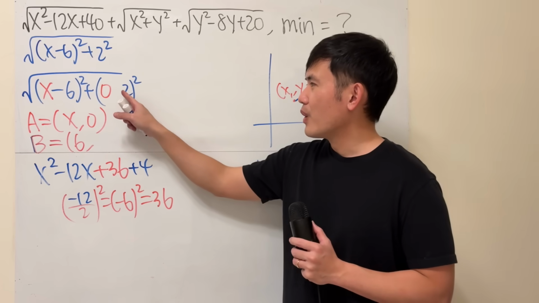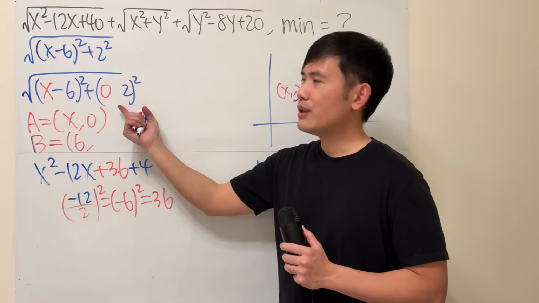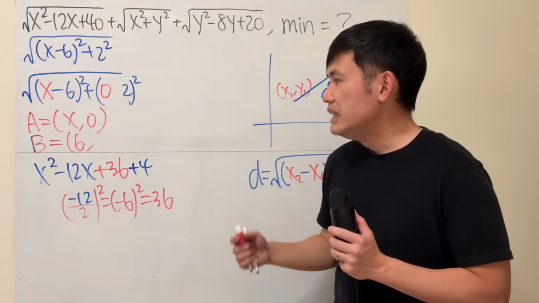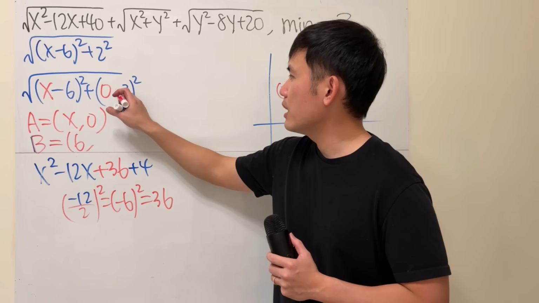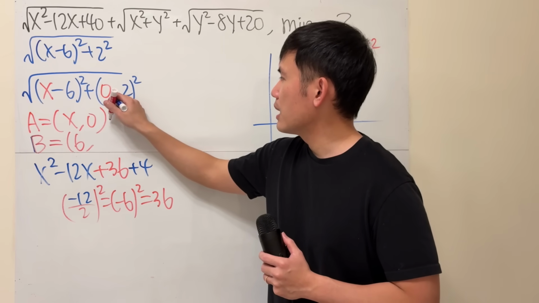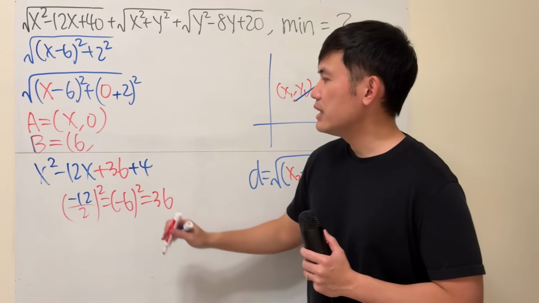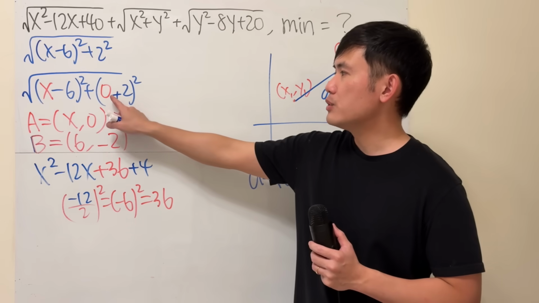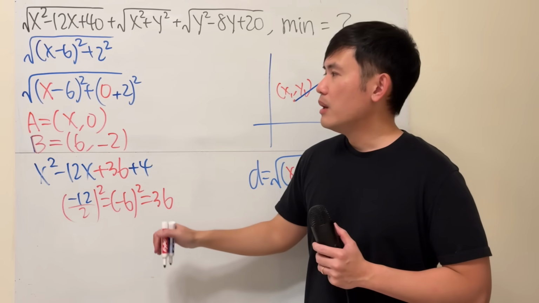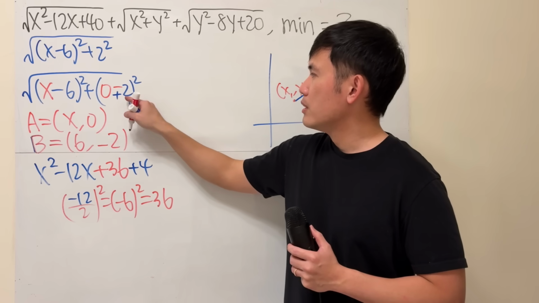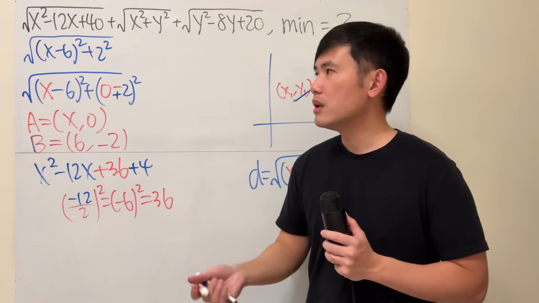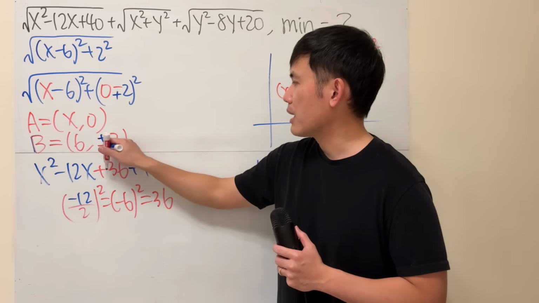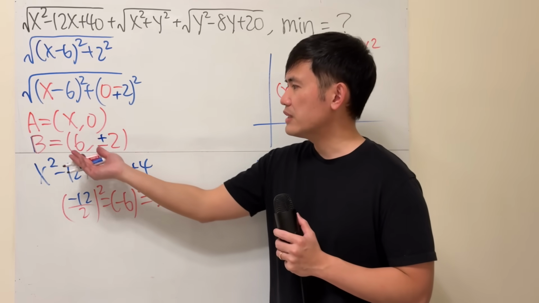But now, what's this? It's a 2, but it's a plus 2 or minus 2? And you might be thinking, that should be a plus 2. Yes, it works. If it's a plus 2, that's okay. Let me just put down a plus right here. In that case, what we're looking at is we have a minus 2 for the y coordinate, right? Because you have to look at this as 0 minus negative 2. But if you look at this as a minus 2, that's okay too, because negative 2 squared, you also get the same thing as that, which is 4. If you look at this as a minus 2, then you are looking at this as a positive 2. So it looks like we have 2 choices for the point B.